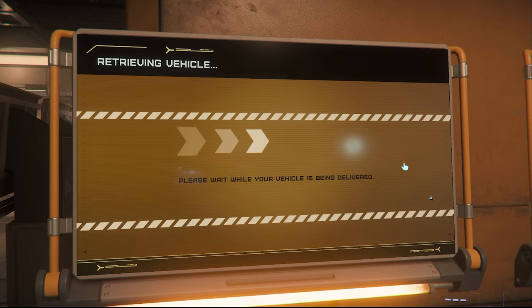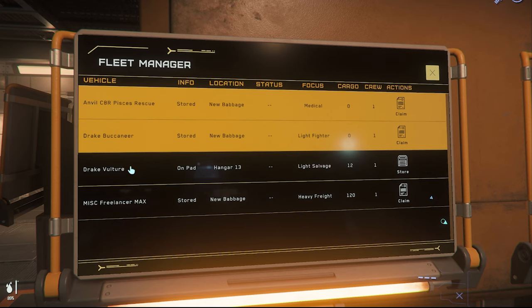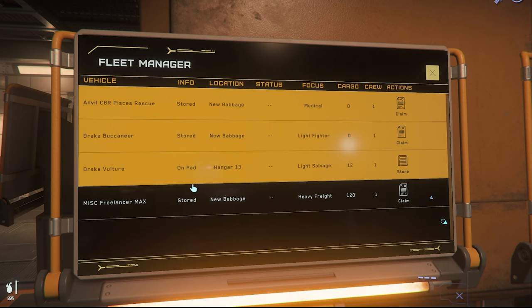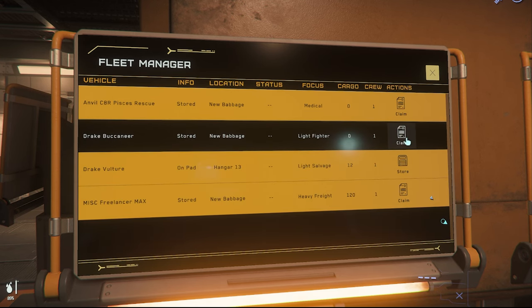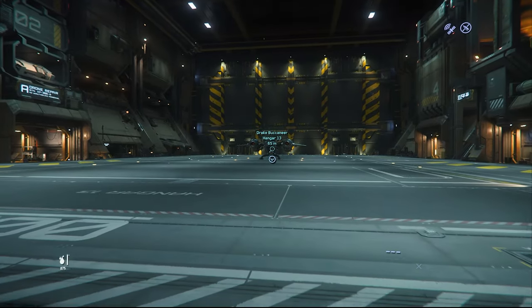Need something faster. What should we take? I want to take the Vulture for the lulz, for the memes, and for the possible salvage we'll find along the way. But the Buccaneer is so much faster. How long will it take to get the Buccaneer? Minute and a half. Alrighty, let's go get our Buccaneer.